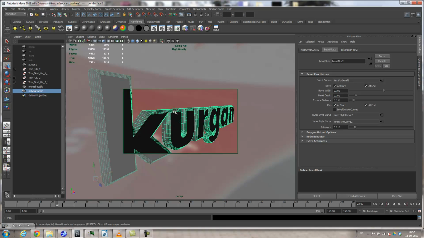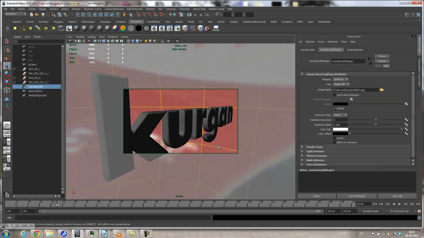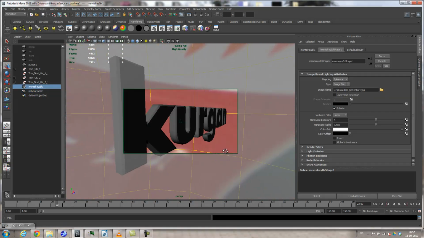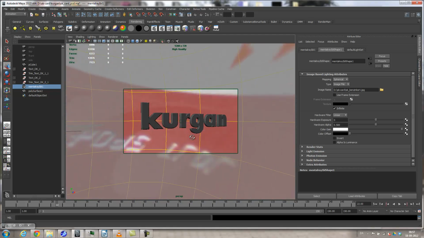And then I'll change the bevel because it's a little bit wide. So I'll just turn this down to maybe 0.05, something like that. So the result is this. And that's fine. That's actually what I want.